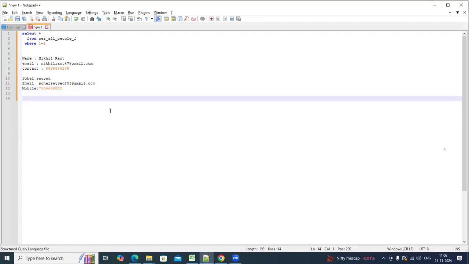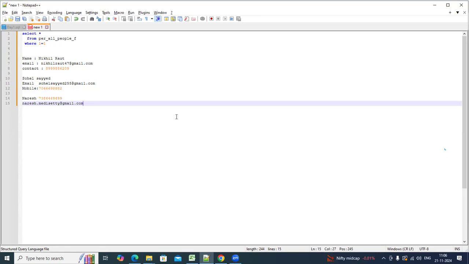So we got 3 persons' details here. Whom are we left with now? Others also, could you please ping? I think Naresh already shared. Nikhil we got. Sohel we got. Sajid, could you please confirm if you have already shared the details? Okay, so we are left with Sajid's details. Maybe he'll be providing that information, I believe.